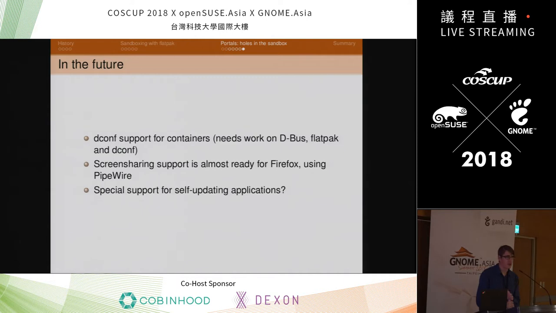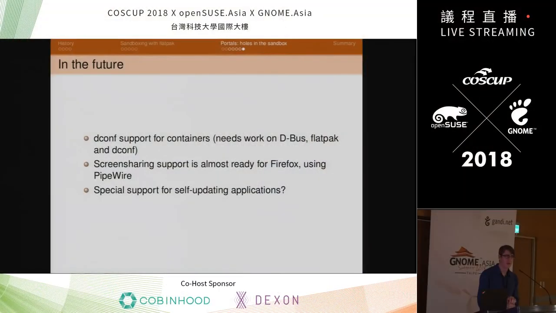So in order to restrict this so that the application can only access its individual part of dconf, we need to have some special support in dconf for this. We need some container support in dbus. So the dbus daemon is now growing support for noticing when the dbus client is in the container, so we need that. And then we need a little bit of support in Flatpak, although I think that's mostly there now. So I'm hoping we'll be working on this, but there's nothing to show yet, and there's still quite a lot of work to do. But we're hoping that post Flatpak 1.0, there's going to be some good support for dconf working on Flatpak.